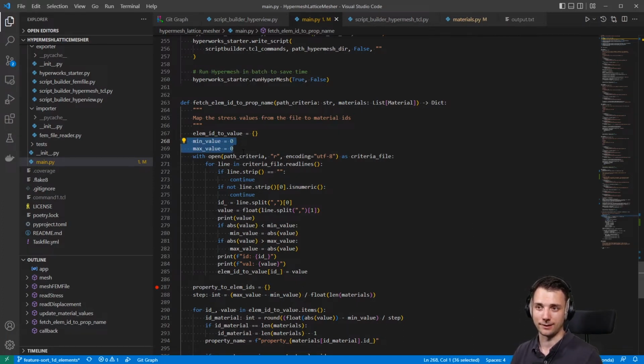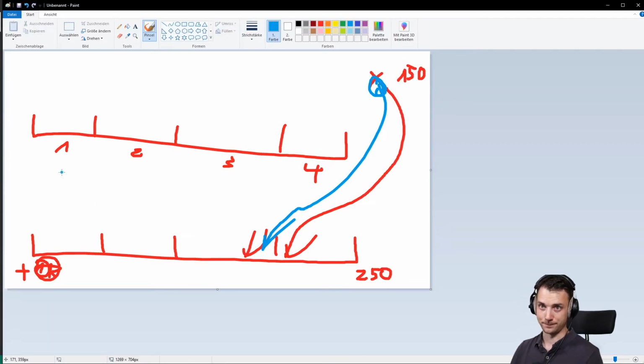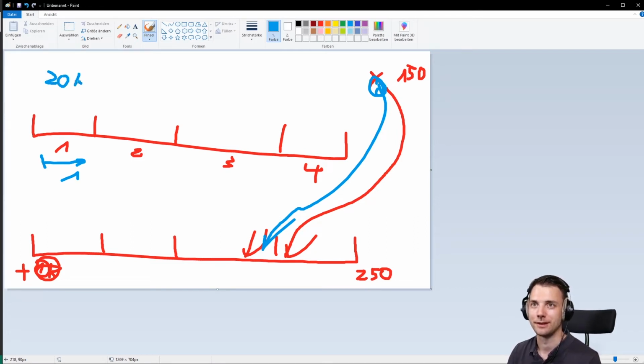And so it has the possibility to calculate the step size, because as you saw here, this is clear. This is just one index. And you have your Young's module, whatever. You have maybe 20K here as a Young's module and 40K here. So the step size is 20K and will go linearly to the next one.